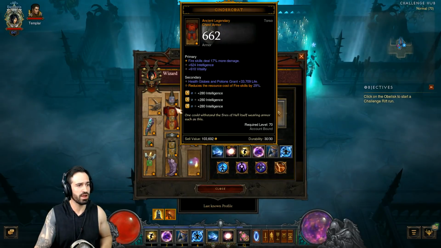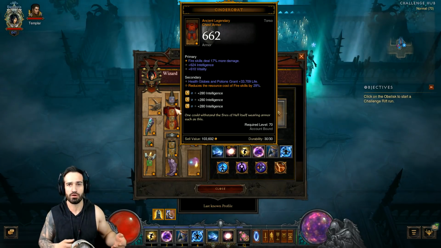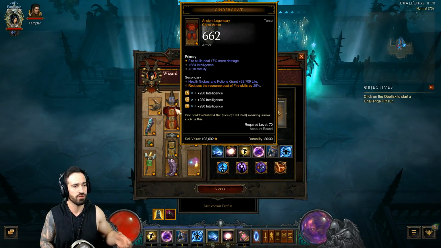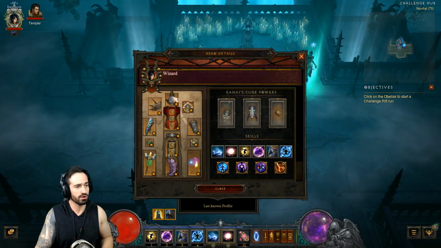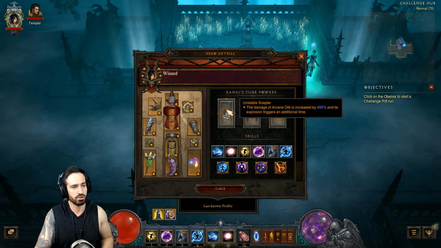And clicking on the soul mirror, having a quick look at the gear, we can see that this player is trying to go for the seasonal achievement of completing a Greater Rift 45 with no set items. No doubt about it, that's what he's doing here. So we've got a lot of ancients here that obviously will link up with his skills and passives nicely, but let's have a look at the Kanai's Cube first.